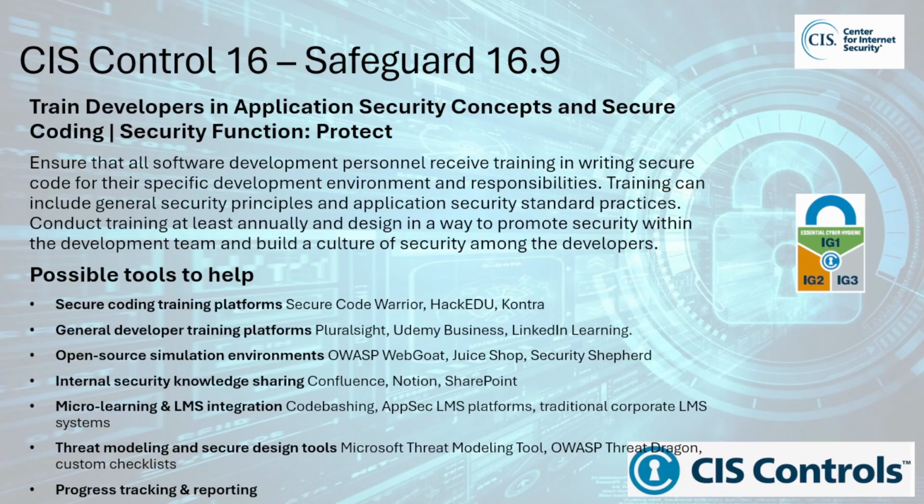Possible tools to help include secure coding training platforms such as Secure Code Warrior, HackEDU, and Cybrary, general developer training platforms such as Pluralsight, Udemy Business, and LinkedIn Learning, open source simulation environments such as OWASP WebGoat, Juice Shop, and Security Shepherd, internal security knowledge sharing tools like Confluence, Notion, or SharePoint, micro-learning and LMS integration such as Codebashing, AppSec LMS platforms, and traditional corporate LMS systems, threat modeling and secure design tools such as Microsoft Threat Modeling Tool, OWASP Threat Dragon, or custom checklists, and progress tracking and reporting.